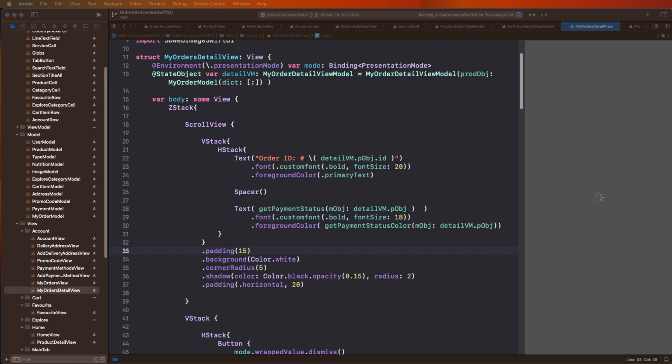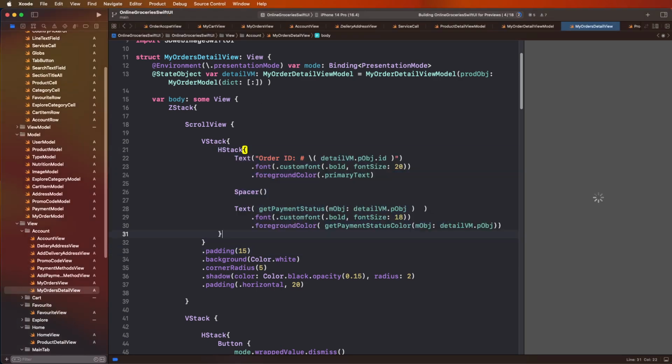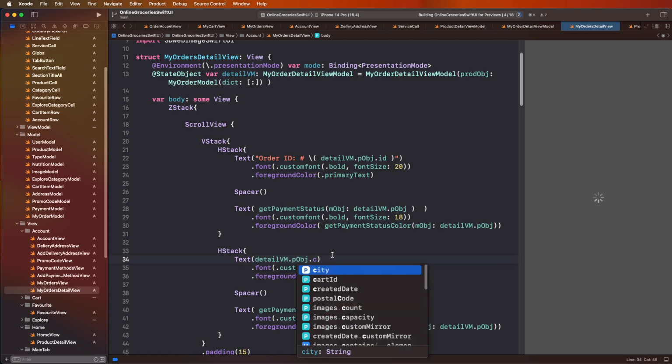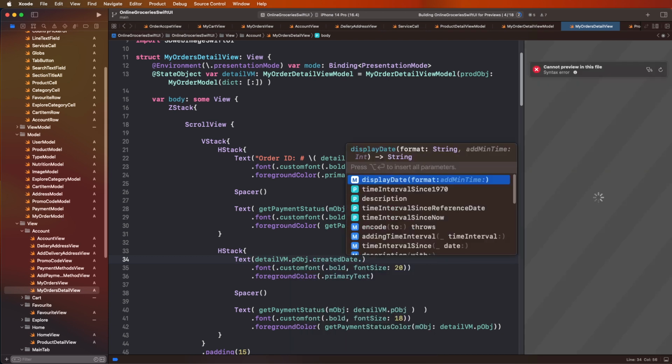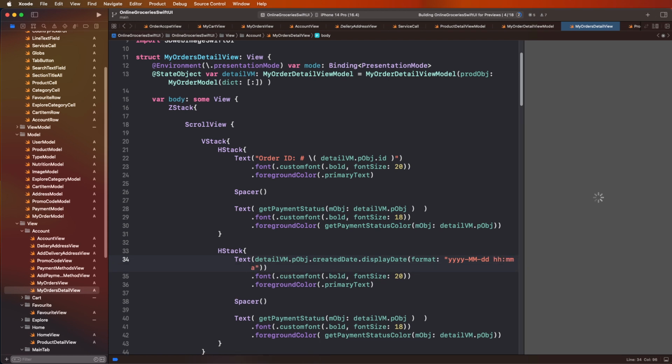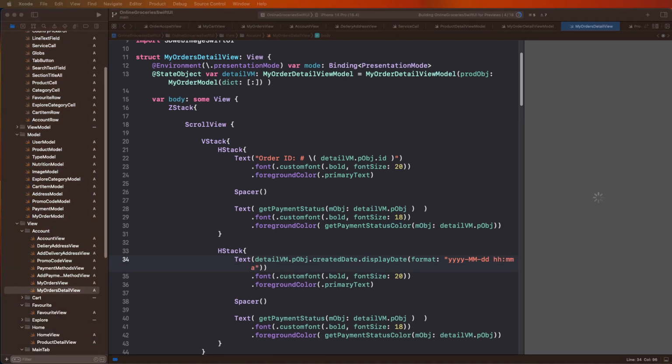And then after, to insert the dates, I need to copy, write down here the created date, and set the display format, pass this format here, and set this.